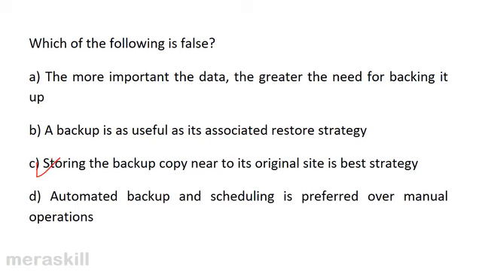Obviously C. So once you know C, because you don't do it near the original site. So if there could be an earthquake in one location, both the data and the backup will also be lost. Yes or no? So this is the worst. But having said this, go through the other three sentences, students. So they give you more and more information.